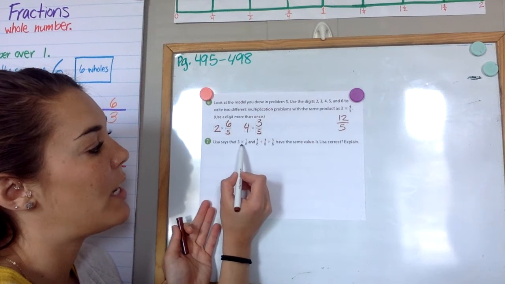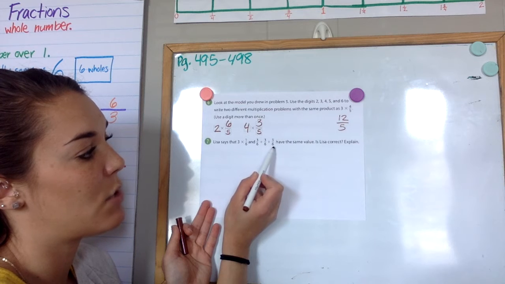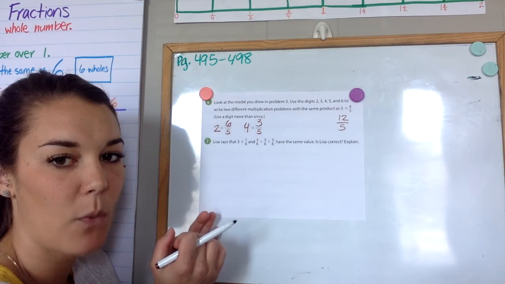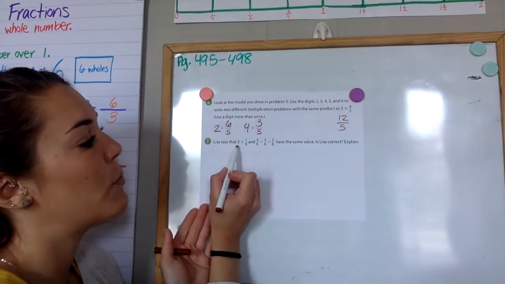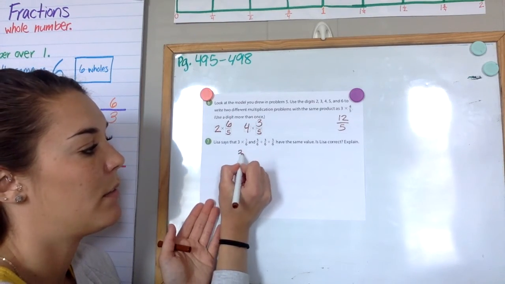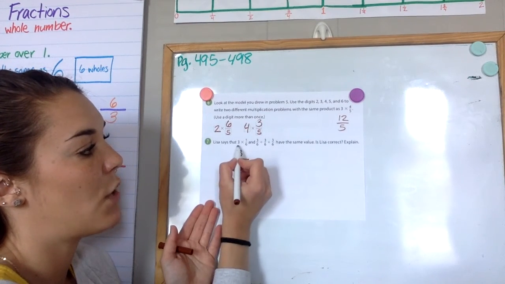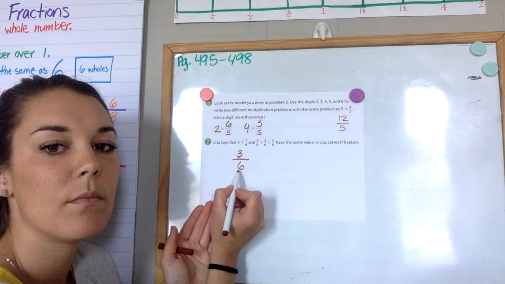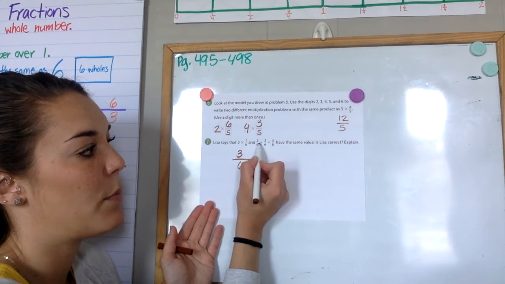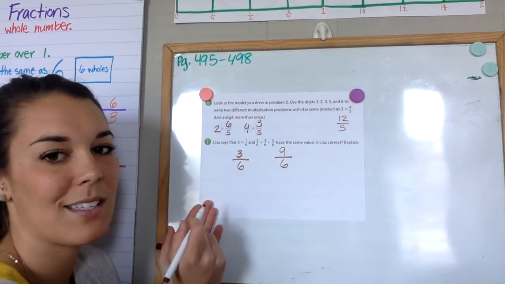Lisa says that 3 times 1/6 and 3/6 plus 3/6 plus 3/6 have the same value. Is she correct? So, when we were to multiply 3 times 1/6, we would do 3 times 1, which is 3. If you just want to listen, you don't have to write this down. And then it's going to be over 6, right? So the answer for 3 times 1/6 is 3/6. What's the answer for this? Let's add the numerators. 3 plus 3 is 6, plus another 3 is 9 over 6.